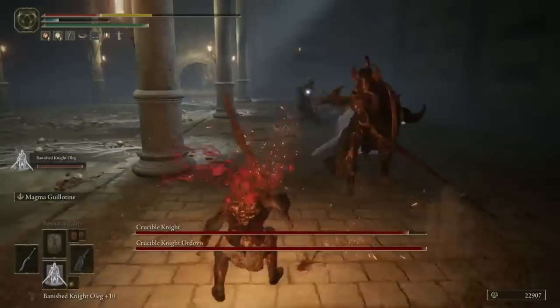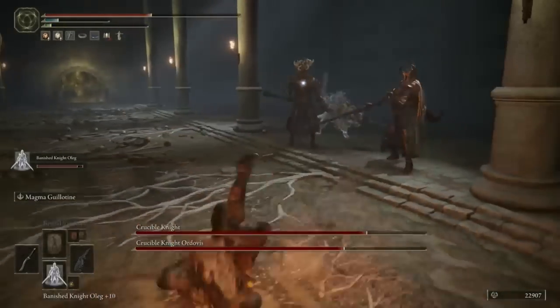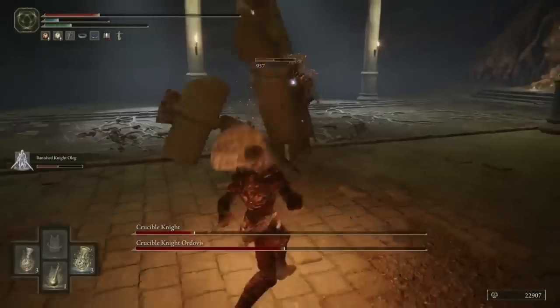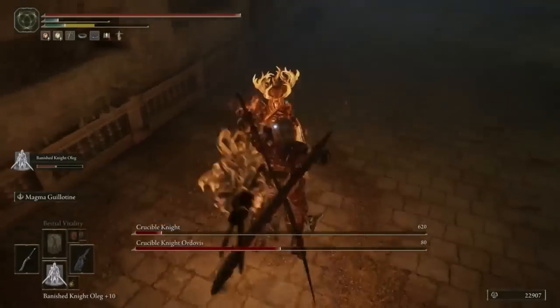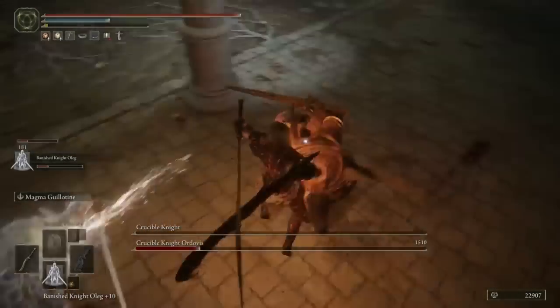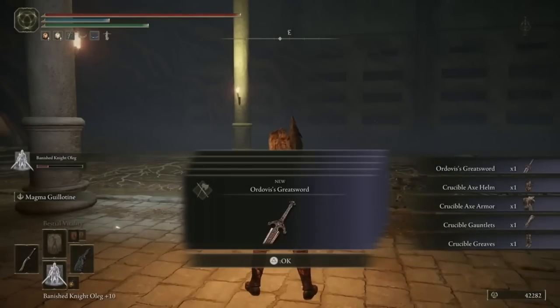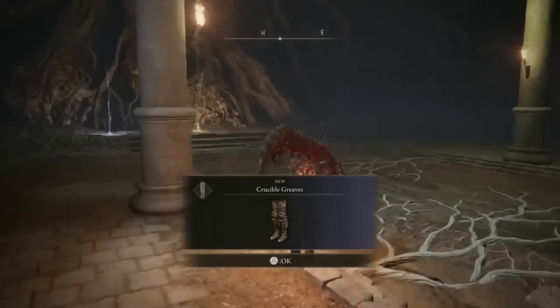And I'm still going to have a hard bloody time in this fight. They are challenging. Really tough. So seriously, good luck with this fight. When you do manage to take out both the Crucible Knight and the Crucible Knight Ordovis, you will be granted Ordovis's Greatsword and the Crucible Axe armor set, which, oh, looks so cool. Oh my God, look at it.